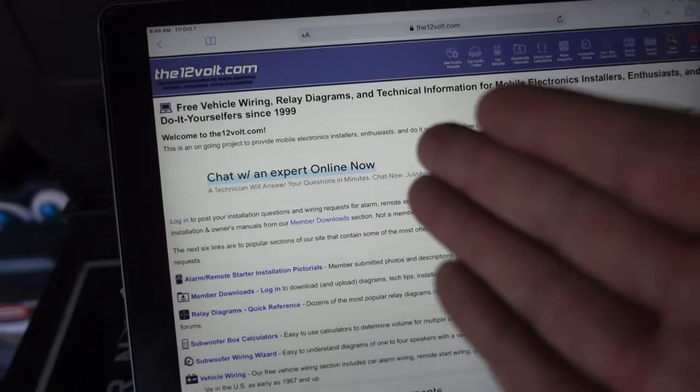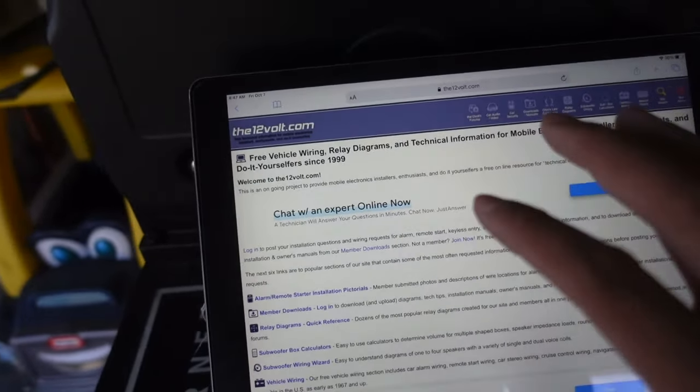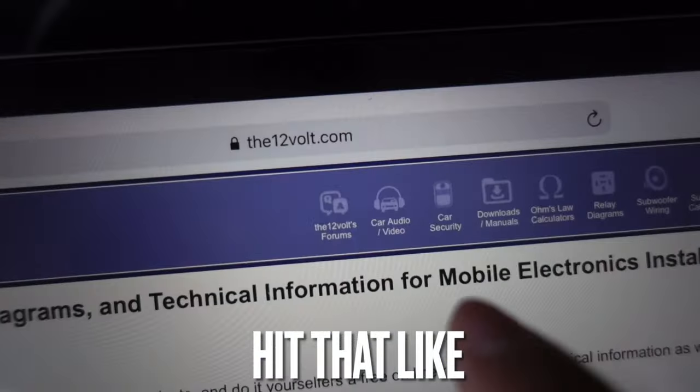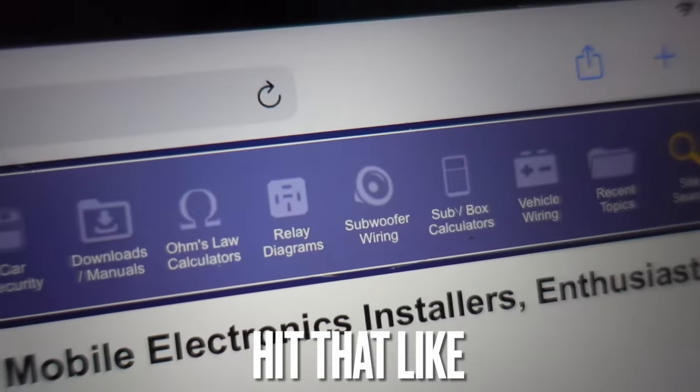What I'm about to share with you guys is a very key point for beginners: let technology do all the hard work for you. Whether you have an Apple device or a Windows laptop, let the new technology do all the work. This website I'm going to share with you right now is going to be a lifesaver for beginner box builders. Simply go to the12volt.com on your address bar and you'll come to this homepage — absolutely free, very useful, and I've been using it for years. Pretty much everybody uses all kinds of other stuff, but this is a free one and I live by it.